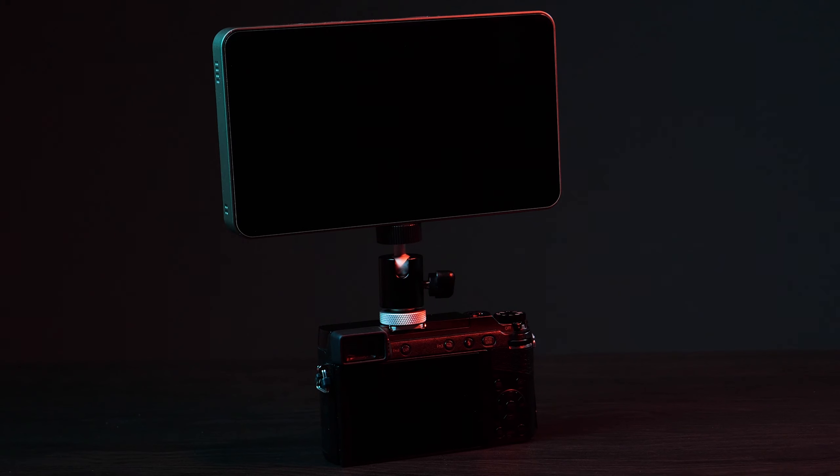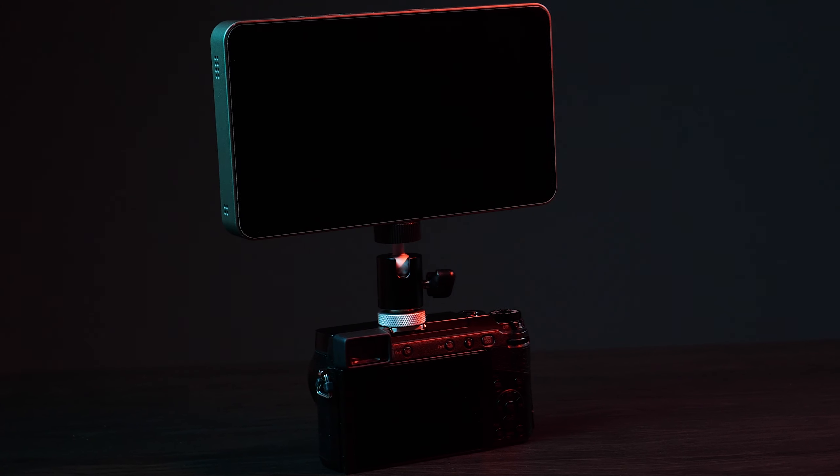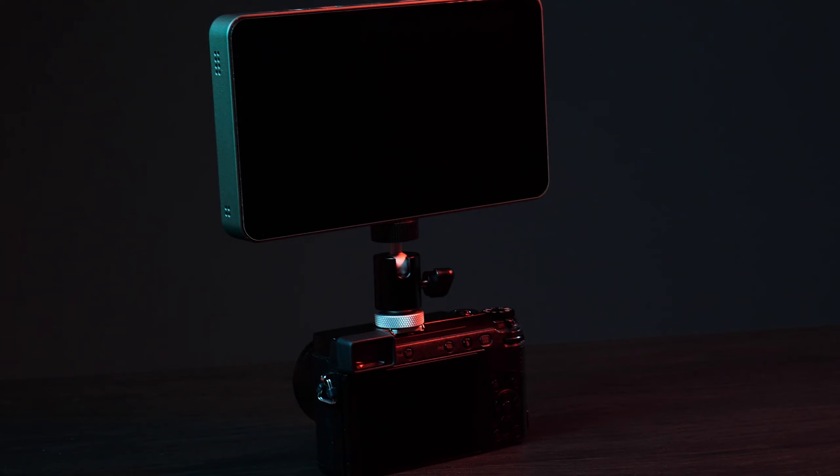So what kind of things is this most useful for? Out of the box, it really has everything you need to start live streaming, so it's excellent for people who are just starting out. You don't need to worry about buying a separate monitor, streaming encoder, and finding the right cables. And since it can run off its built-in battery, it's super portable for live streaming on the go. It has a quarter-20 tripod mount on the bottom, so you can even attach it on top of your camera for a completely self-contained solution.